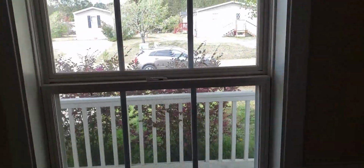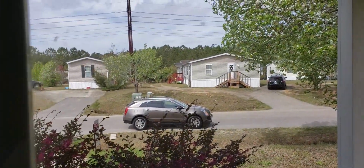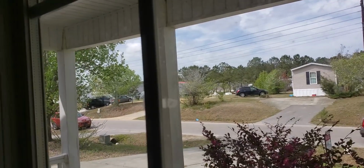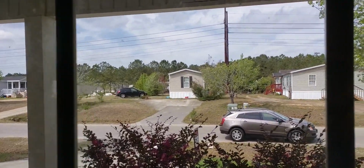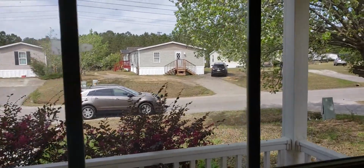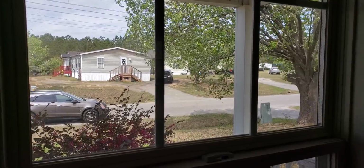While I did not want to do this while I was on the outside, I didn't want to make it feel like I was looking at other people's properties. But across the street, these are the types of homes that are here. There's a lot of mobile homes as well as stick-built homes like this one. What I think I'm going to do for the rest of this video is go for a ride around the neighborhood so you can see what it looks like.